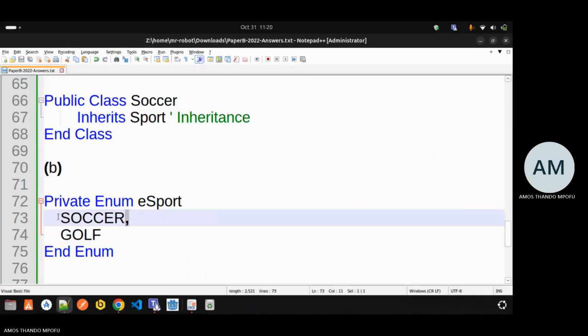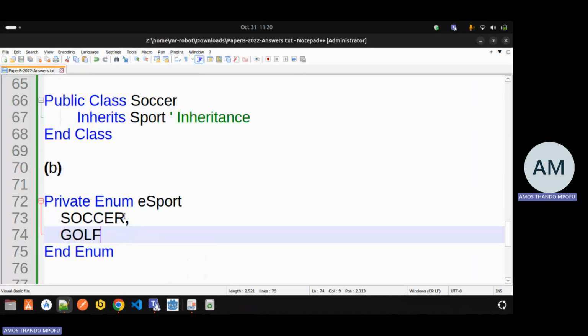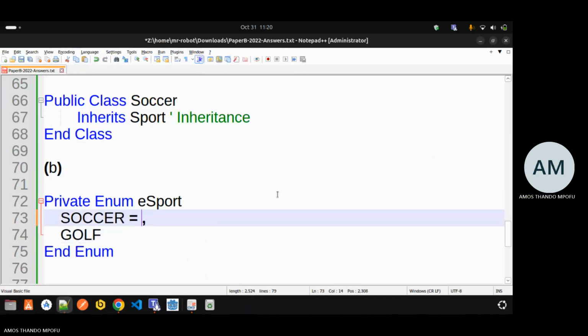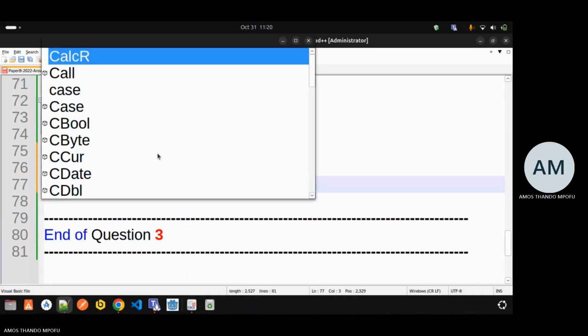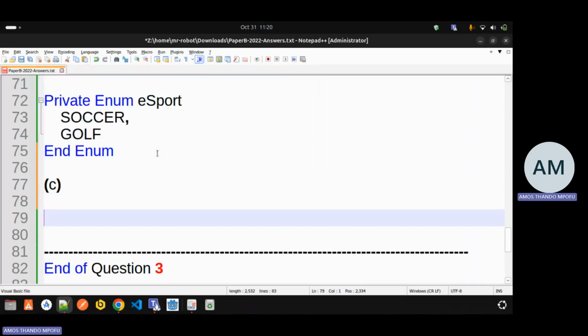And they didn't specify the numbers you should use. If they specified initialize this to that or starting at this number, then you'd say is equals to 1, if they said their enums should start at 1, something like that. But I'm sure that's usually in the supplementary exam, because they want you to fail. So they'll ask harder questions there. And then polymorphism.